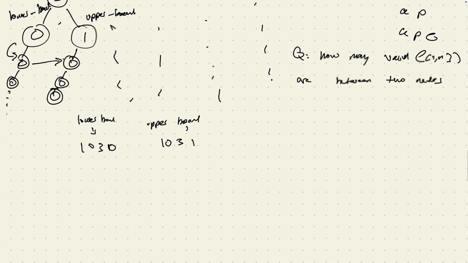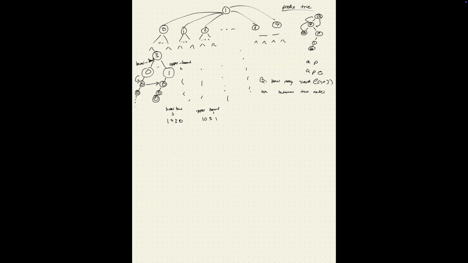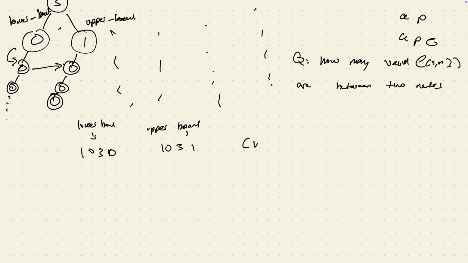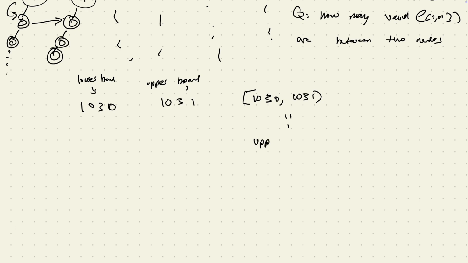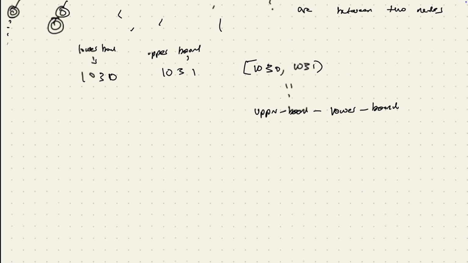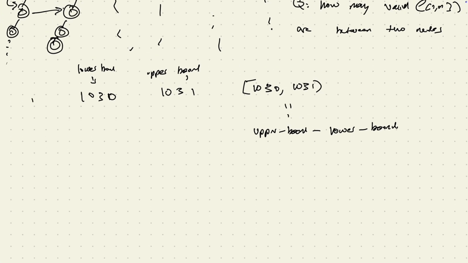So every time we traverse down the level, right? Obviously between the range from 1030 to 1031, let's make this left side inclusive, to here, and how many numbers are there? There's only one. So this is just obviously upper bound minus lower bound. Okay, pretty simple. And then once we traverse down, so this is the first iteration.